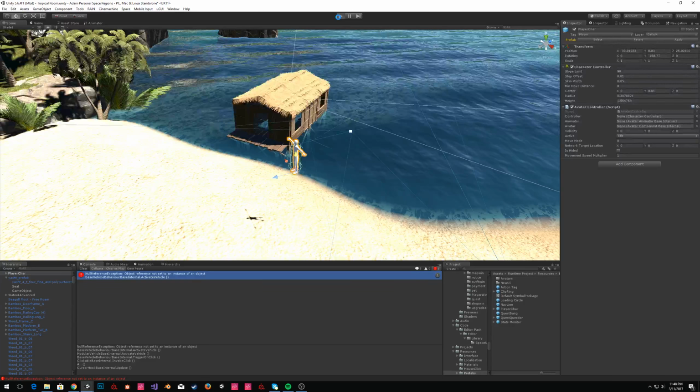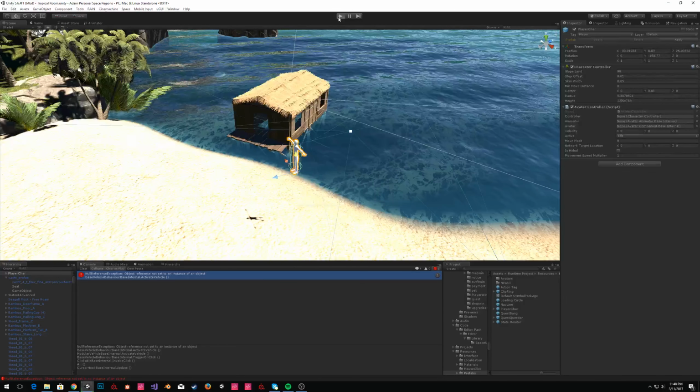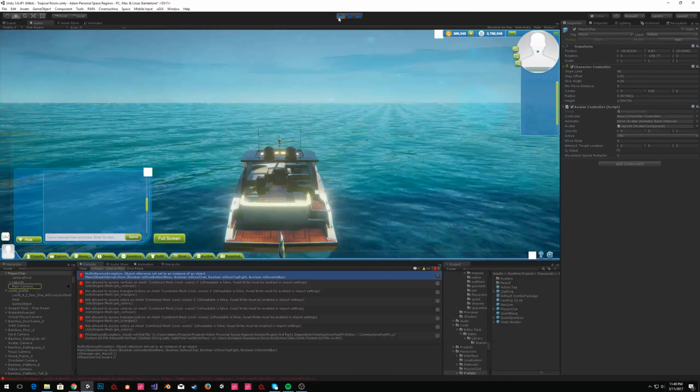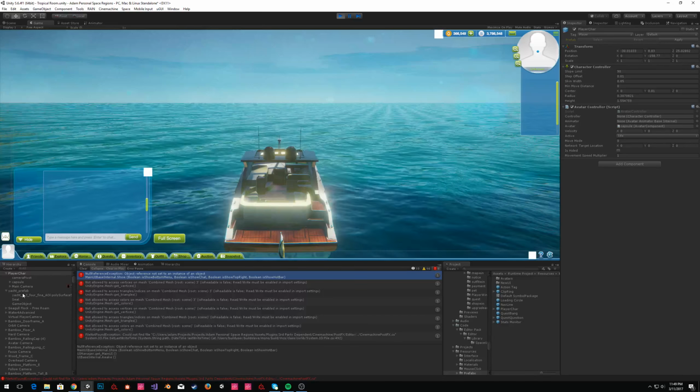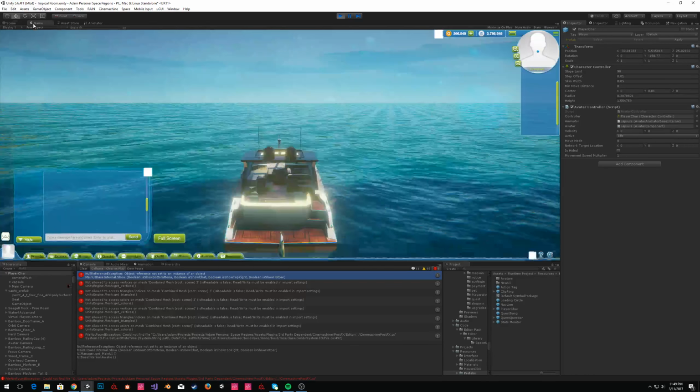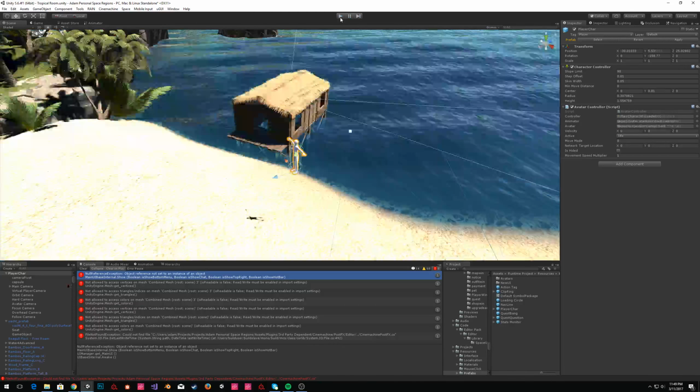Apologise for this, this is live debugging. I have accidentally left that camera on this scene, but that's a very good sign that our object is working, because previously that did not.